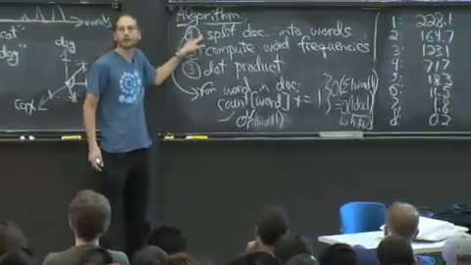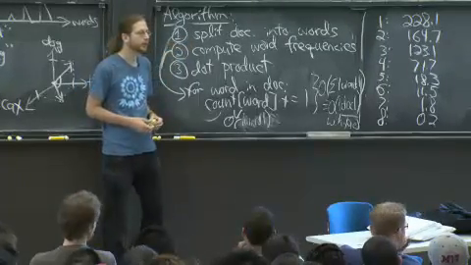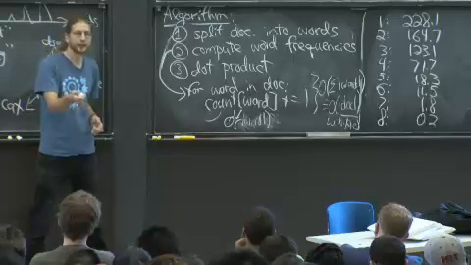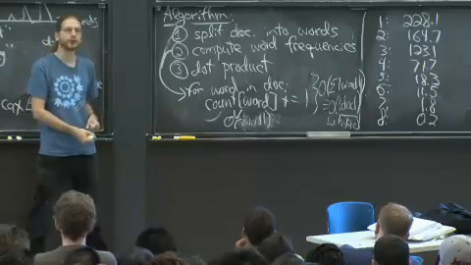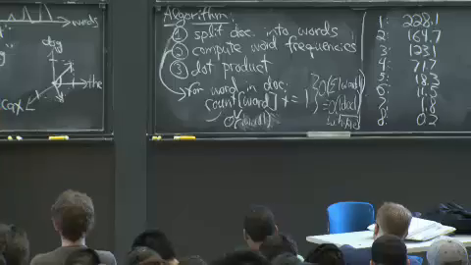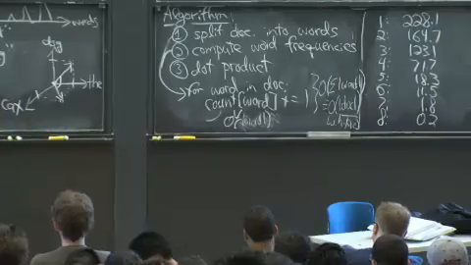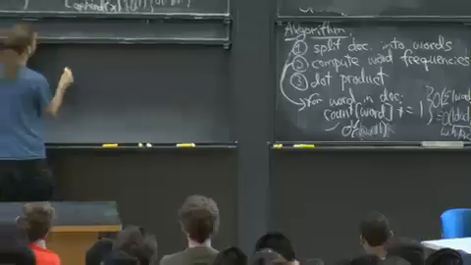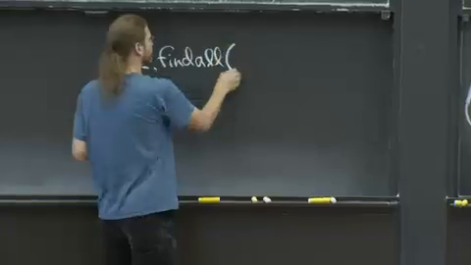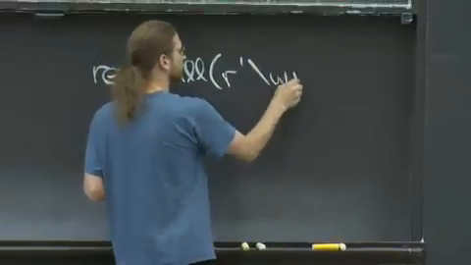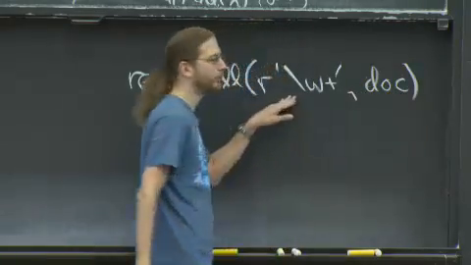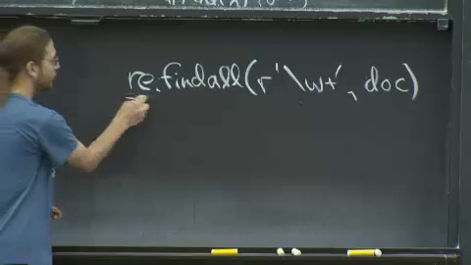Let's go back to this first step. How would you split a document into words in the first place? Yeah, run through the string, and every time you see anything that's not alphanumeric, start a new word. That will run in linear time. That's a good answer, so it's not hard. If you're a fancy Pythonista, you might do it like this. Remember my regexes. This will find all the words in a document.